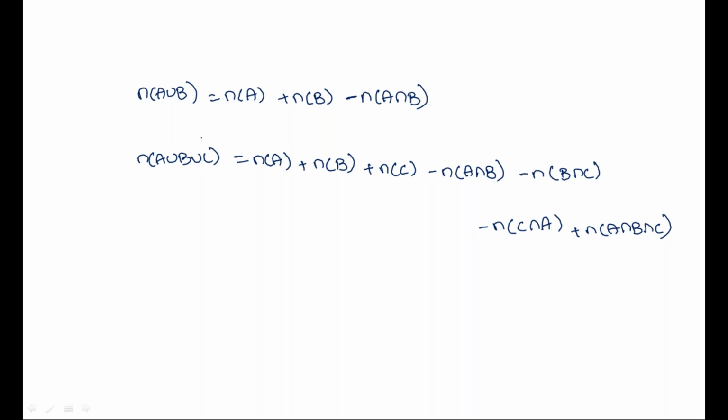So N of A union B is N of A plus N of B minus N of A intersection B. N of A union B union C is N of A plus N of B plus N of C, and again, why minus and why plus, we'll discuss directly in the problems, because when you have values you can understand things better. Drawing a diagram directly is a time-taking process. Hope you're taking a screenshot of these two formulas, which you already know. Now let's go ahead with the questions, friends.